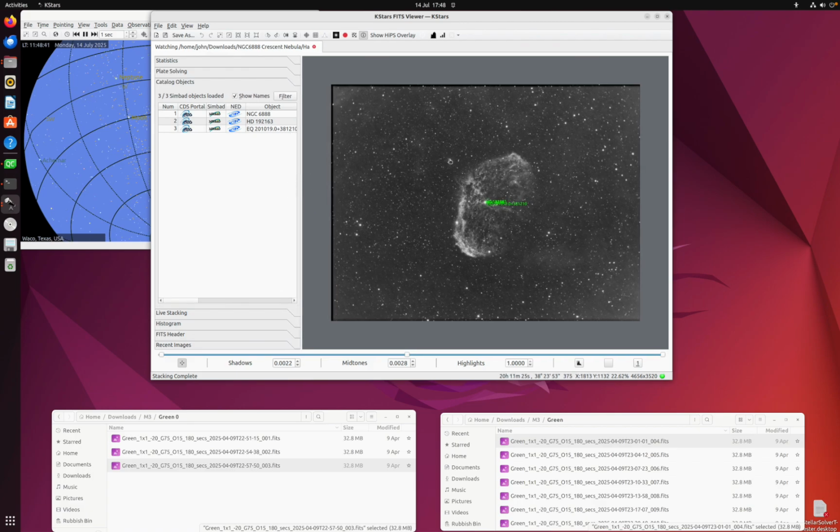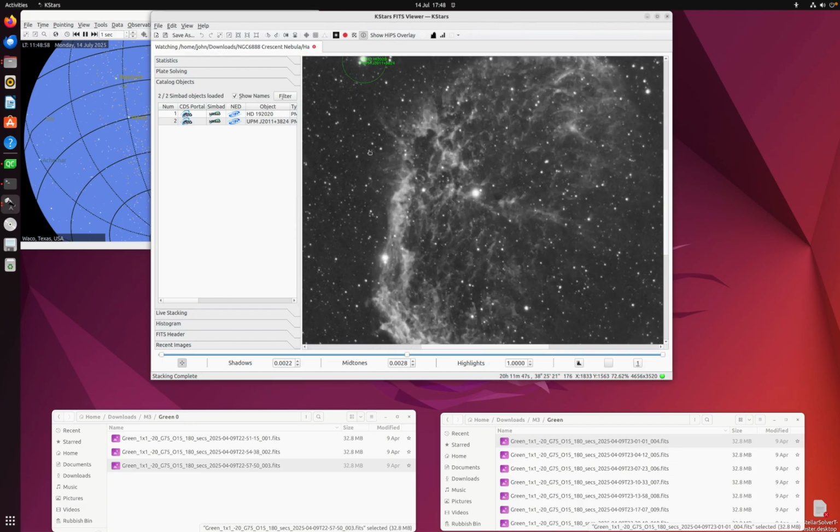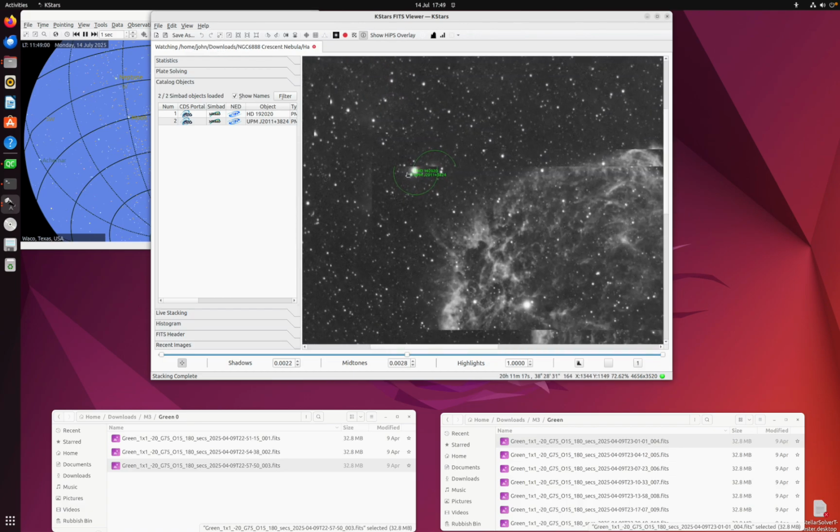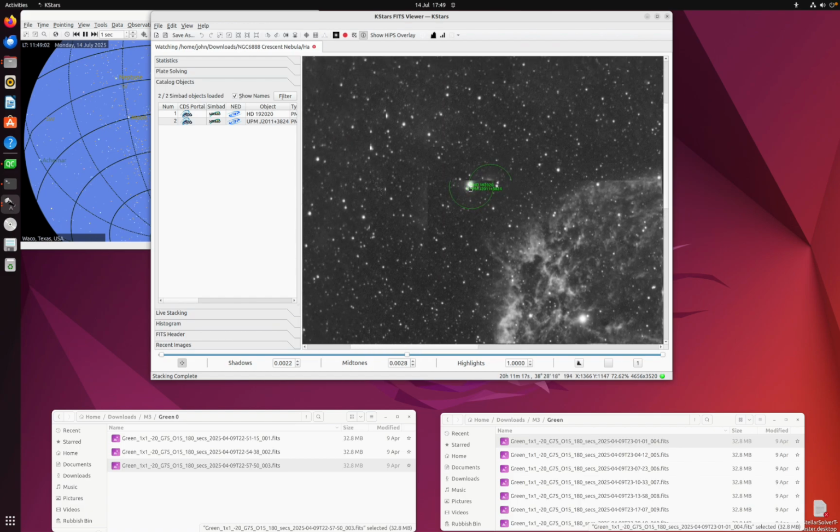So the stacked image is already plate solved, so you don't need to bother plate solving it. So I could see, well, what is that thing there, and I zoom in, hopefully we can see it. So there's a couple of interesting objects there.